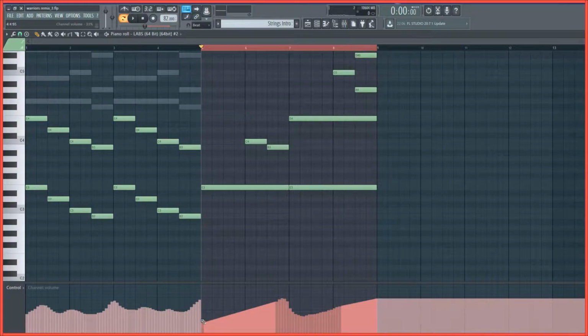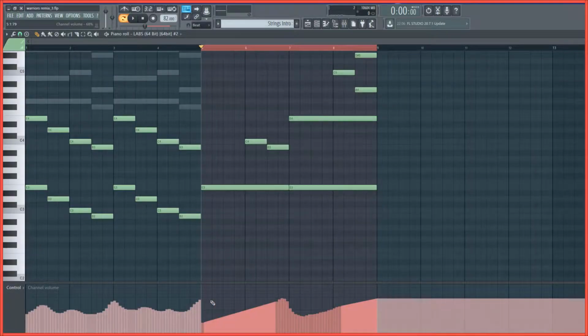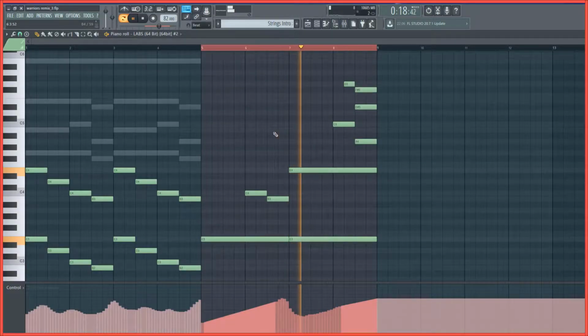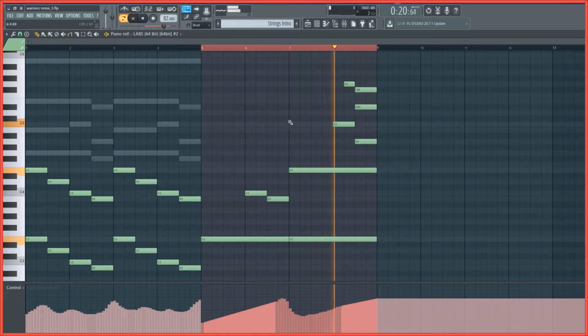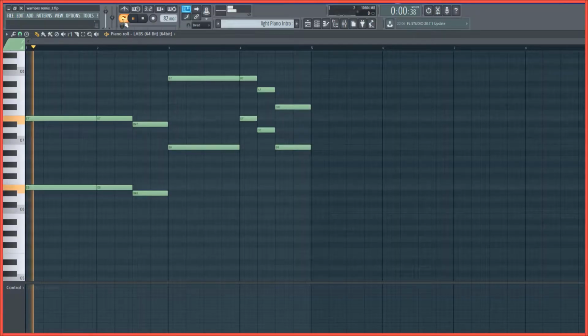I have used some strings here and I have automated the volume. So this is what I do here. With the volume automation, we have the strings going louder, louder, louder, then we have a peak and then it goes down and then it goes up again. It's very low. You build tension with this. And then we have a little piano just playing the top melody.